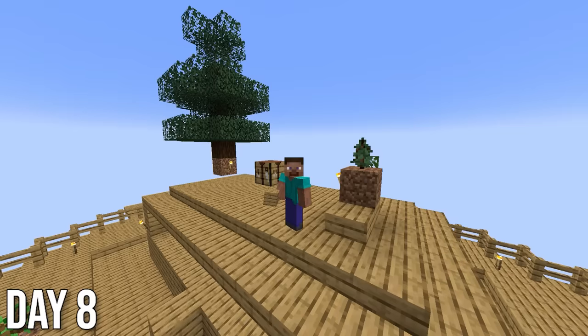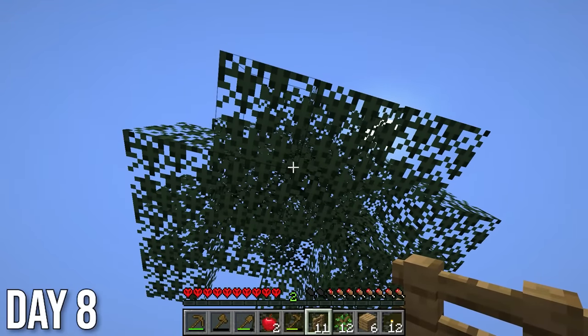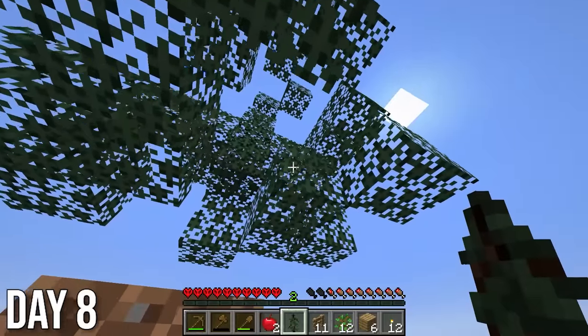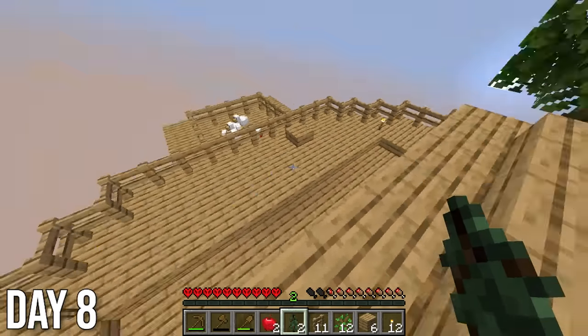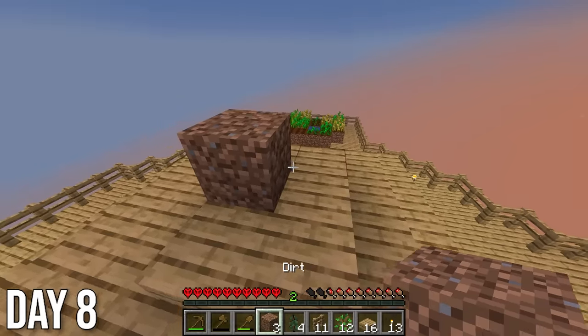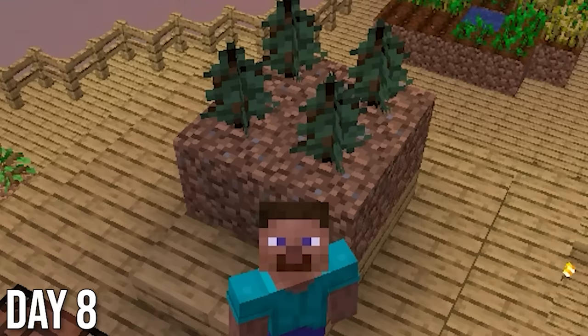But there's one thing we need to do first. We're here for the log, don't get me wrong, but what we're really looking for is 3 spruce saplings. That is 1. Ooh, I see 2. Oh, let's go. So that means place 4 here. Ladies and gentlemen, we wait for the big lad to grow.